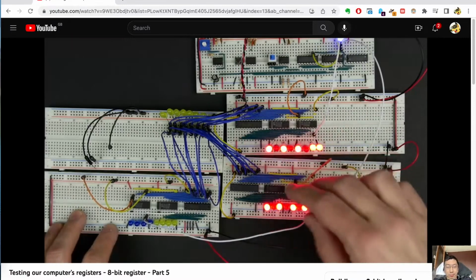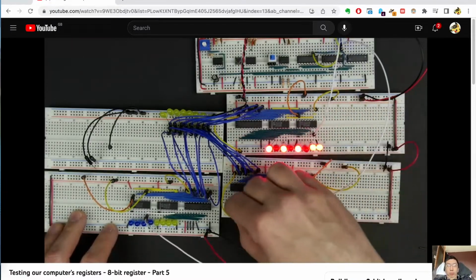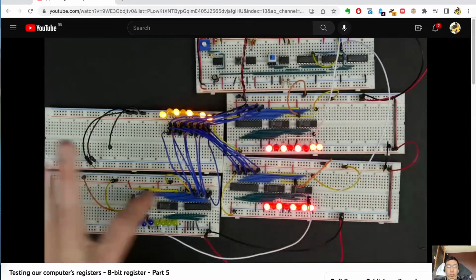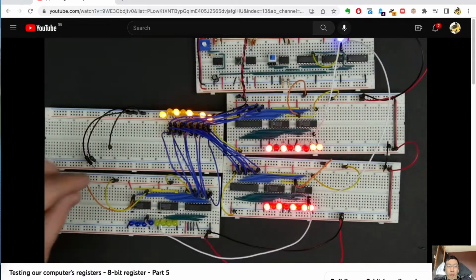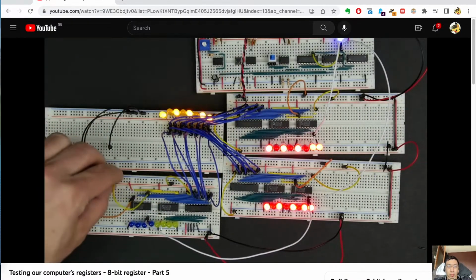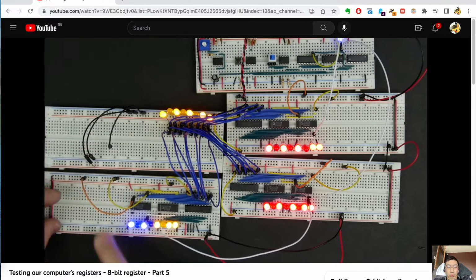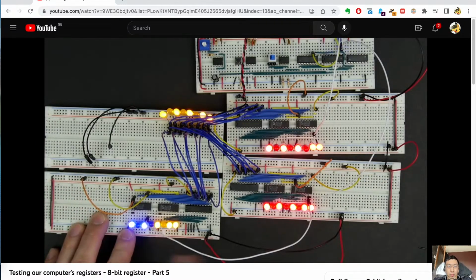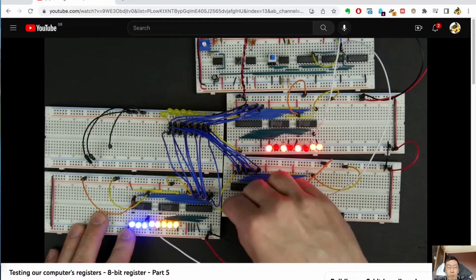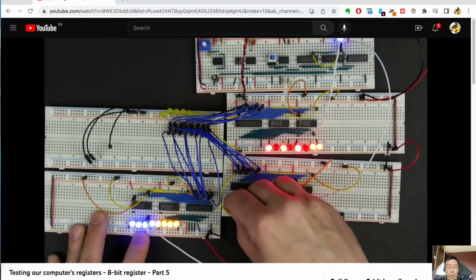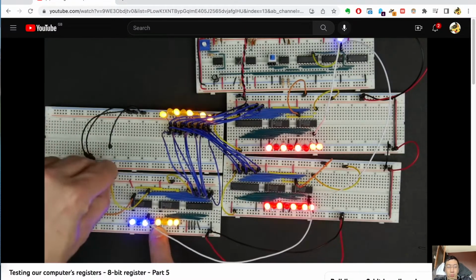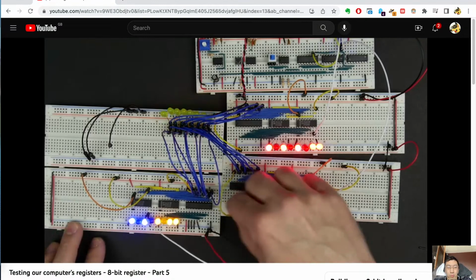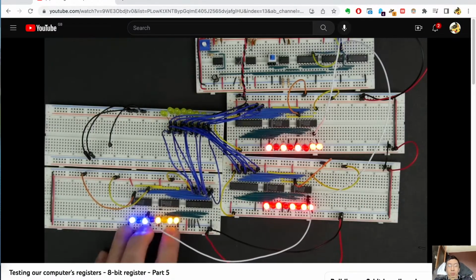So what we could do is we could go ahead and output one of these registers. Let's take the B register, and we can output that. And then we want to input that over here on our instruction register, let's say. So let's see which one of these, this would be the load. So if we take that low on the next clock cycle, yep, we've now inputted that value. And so now we can stop outputting that. Oh, right. Gotta make sure once we read it in that we are no longer loading. And now it's safe to take that off the bus, and it'll stay there. And so now we have that in there.